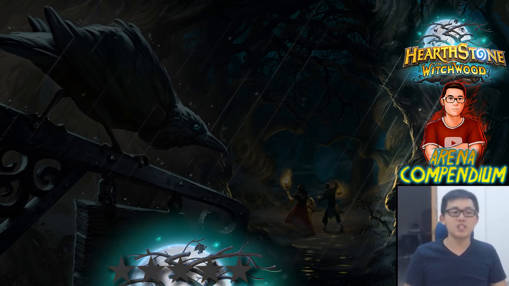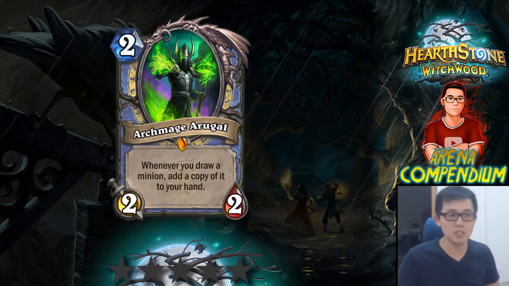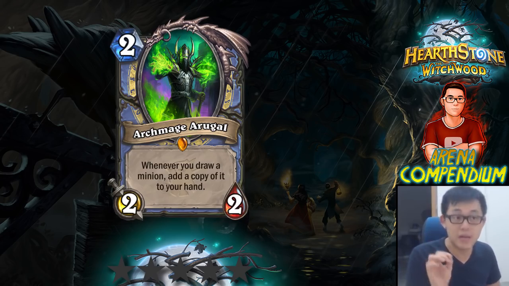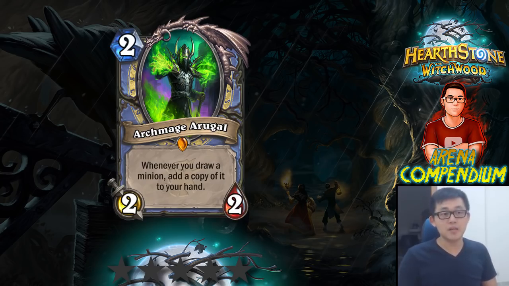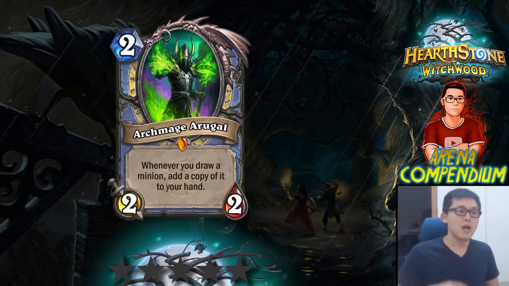Alright, the Mage legendaries are pretty cool. First up, we have Archmage Arugal. For 2 mana 2/2, whenever you get to play it on the board, and if it survives, whenever you draw a minion, add a copy of it to your hand. Now, this could get very spicy, because you can play this early on as a 2/2, which is fine, whatever. And then if your opponent doesn't deal with it, it already drew your card. A 2 mana 2/2 that draws your card is really good.